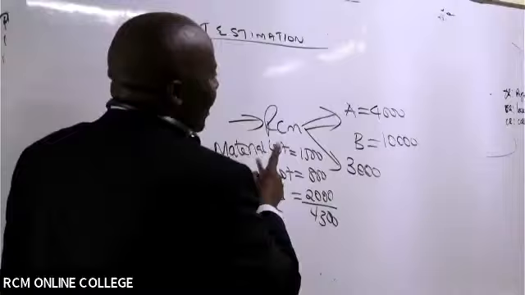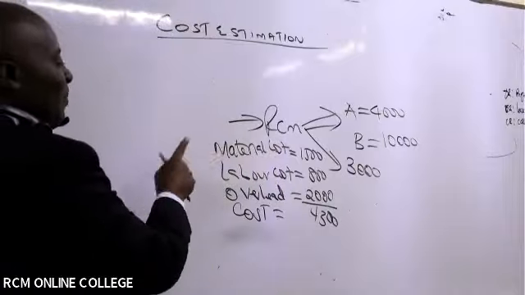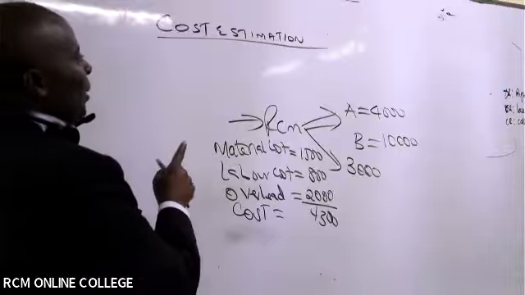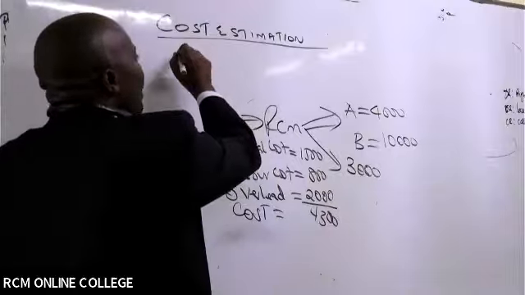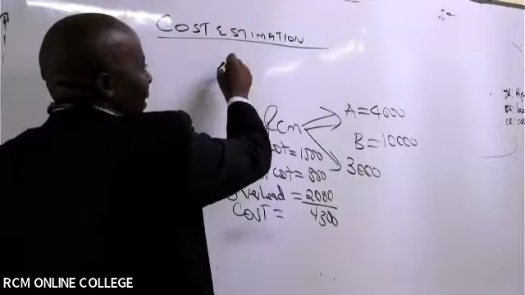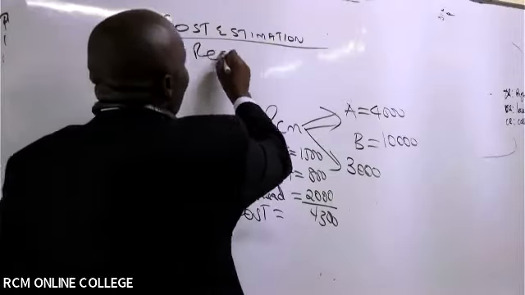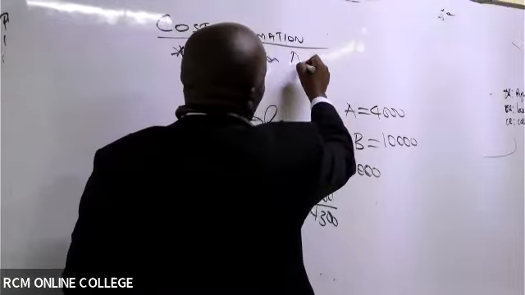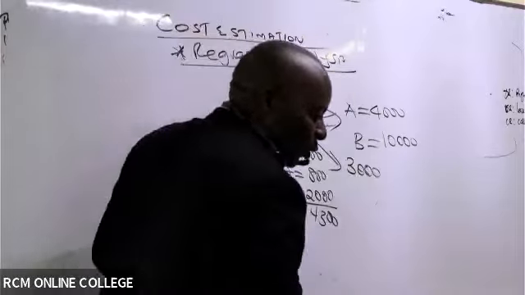So amongst the biggest things that we shall be doing in this class, you'll always see us talking about material, labor, overheads throughout, cost ascertainment. And for us to be able to estimate, to ascertain our costs very well, we must be very good at doing this forecasting estimations. And one of the methods that we discussed in this class, ladies and gentlemen, of estimating our cost is what we call regression analysis.